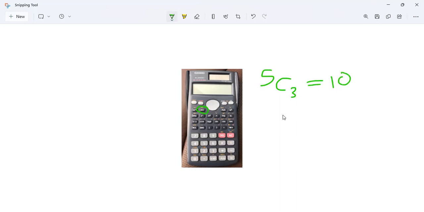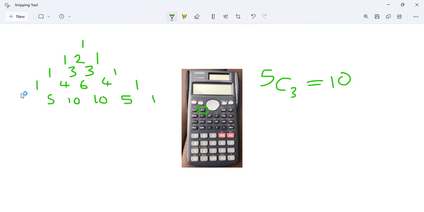Can you confirm that? In the case that you don't have a calculator, you can draw a Pascal's triangle with 3 ones. 1, 1, 1. 1 plus 1, you added 2 there. 1 plus 2 is a 3. 2 plus 1 is a 3. And you close with the ones. 1 plus 3, 4. 3 plus 3, 6. 3 plus 1, 4. And you close with the ones. 1 plus 4, 5. We have a 10 there, we have a 10 there, we have a 5.